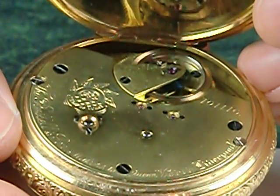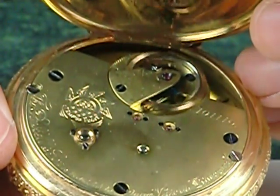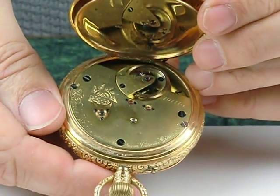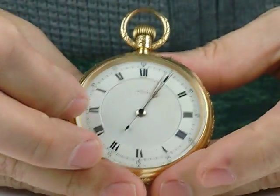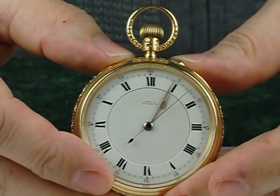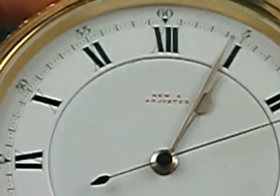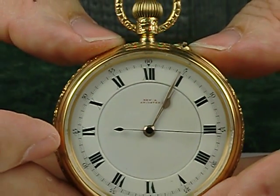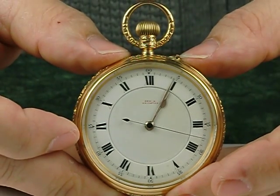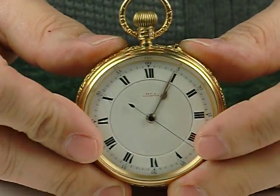The Chester hallmarks from 1902 has a cream colored enamel dial, which is marked 'Kew A Adjusted' in red there on the dial, which is the way that these watches were frequently made — particularly the ones with the sweep second — for submission to the Kew Observatory and obtaining an A-level certificate. So that means that you have an extremely accurate timepiece here.